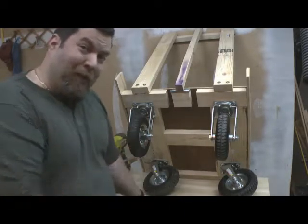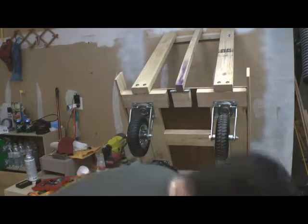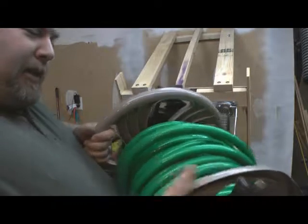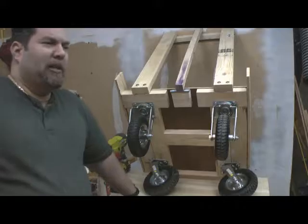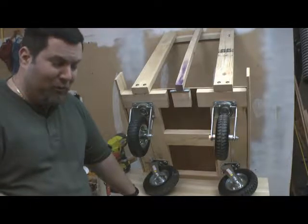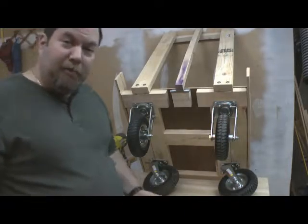I made this out of sheer anger, actually. I didn't build this cart because I really wanted one — it was because something I owned lasted about six months and then broke. This water hose right here, as you can see, has a broken piece — six months and it's falling apart. I was about to buy another one, but the good ones with four wheels cost $125. I'm not going to spend that just to lug a hose from point A to point B. So I channeled my anger and decided to make a utility cart that also becomes a garden cart.